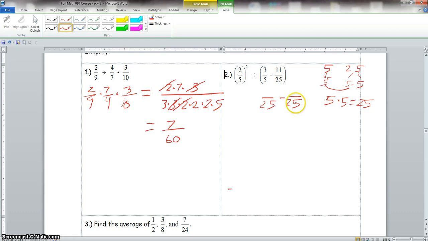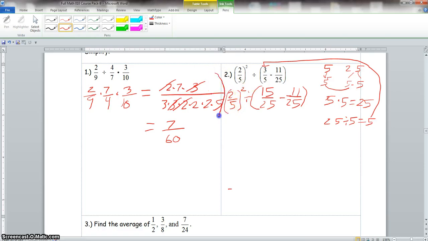Now since this second fraction already has 25 as the denominator, we could write down the numerator because that's not going to change. But now with this first fraction, our denominator started out as a 5. So what we would do is we'd take the new denominator divided by the old denominator. 25 divided by 5 is 5. And we know we would take this 5 and multiply it by this 3. 5 times 3 is 15. Now, let me bring down this parenthesis, this division, and then our 2/5 parenthesis squared.